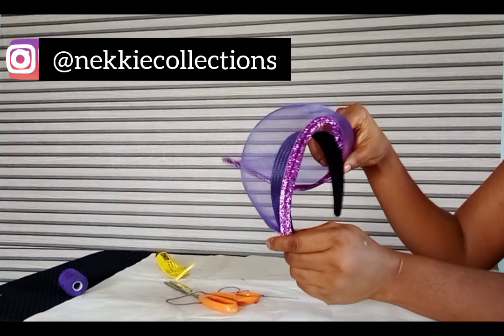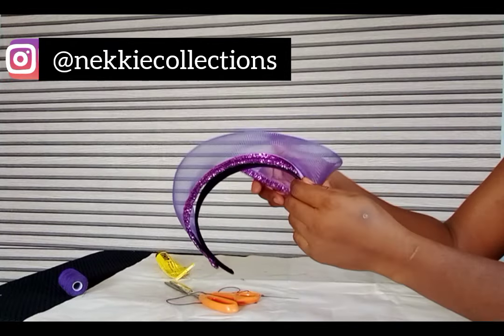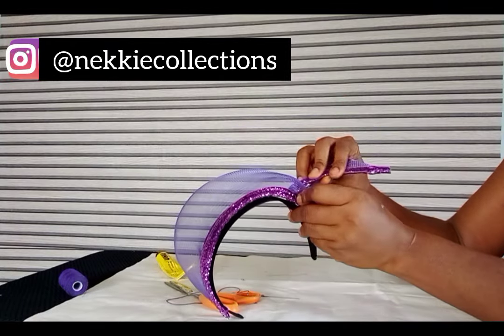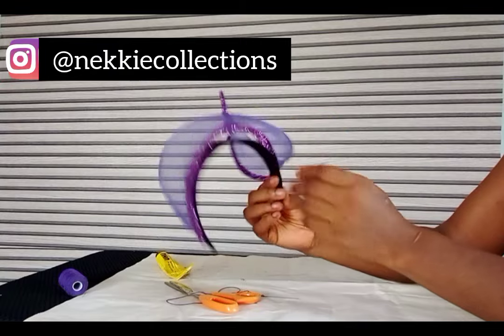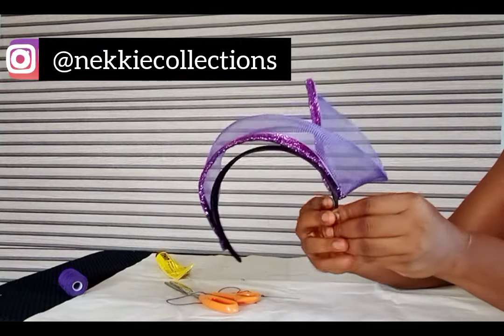Okay, guys, so I believe you followed all through. Can you see what we achieved here? So simple, so classy, so unique. See, you can actually rock this without going further to apply any other design. Can you see how classy it looks?